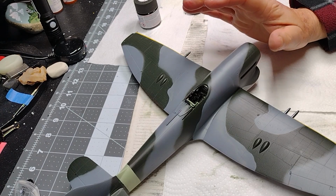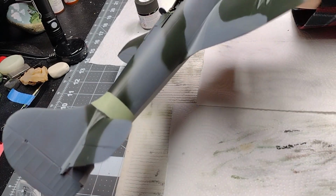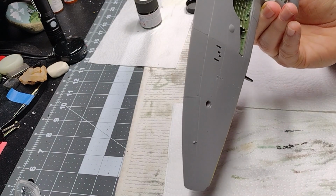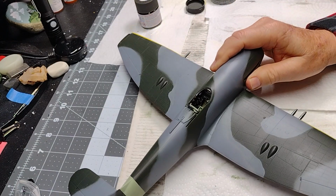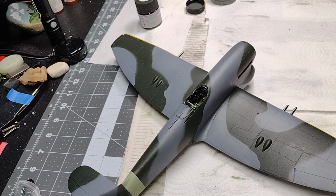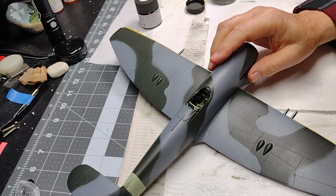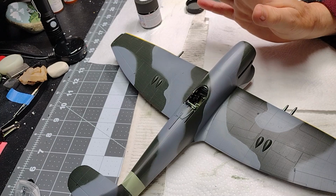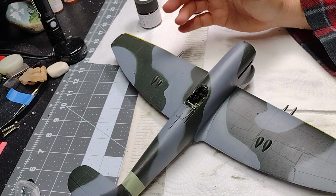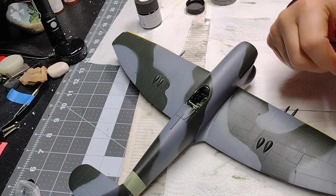I'm in the process of painting the propellers right now. I'm actually in a place right now where I think I'm going to put some decals on, top and bottom, because this has had a couple coats of clear on it already. So I can start putting some decals on. Any more painting on the main body of the airplane is just going to be touch up here and there. I'm trying not to do too much of that.